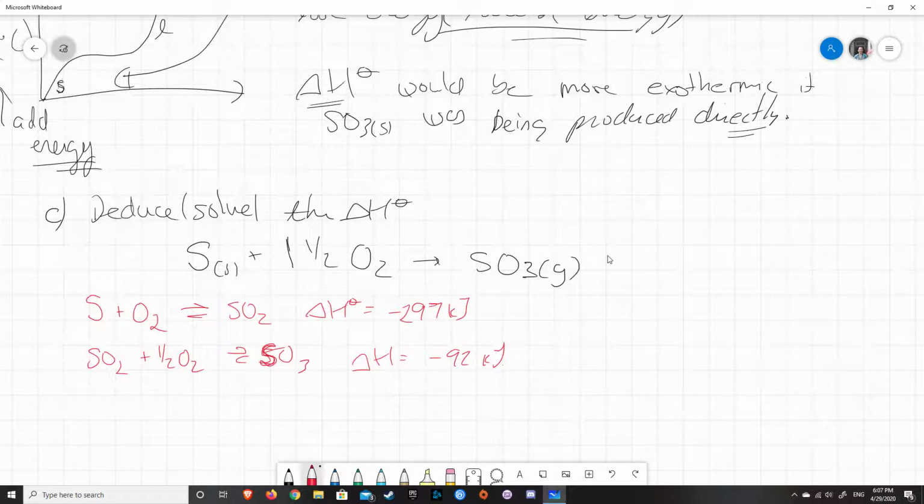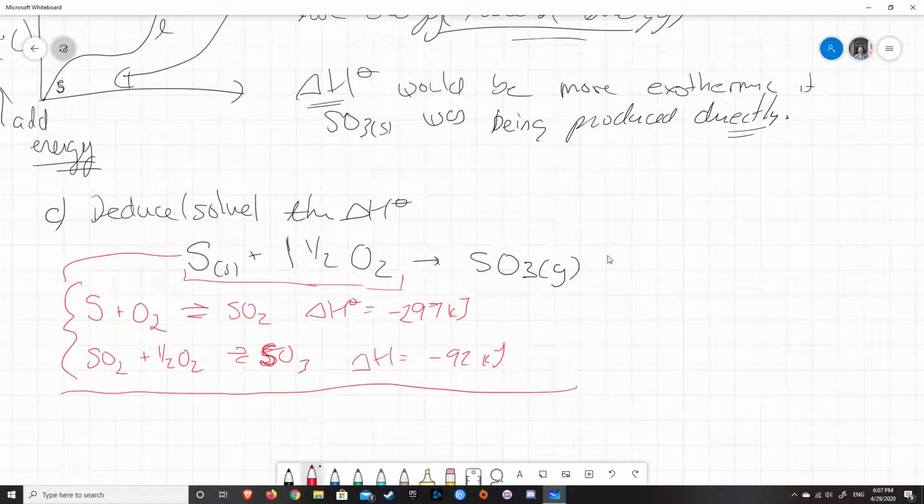So okay, so we just do what we did before. We do the same magic, right? We just remake these equations so that they cancel off and equal this equation at the end. So we know that we need to end up with this final equation. So let's look at this. We need sulfur on the left-hand side. We need sulfur trioxide on the right-hand side. So we've got everything in place. And we might be able to just add these together, actually. It looks like we could just add these equations together.